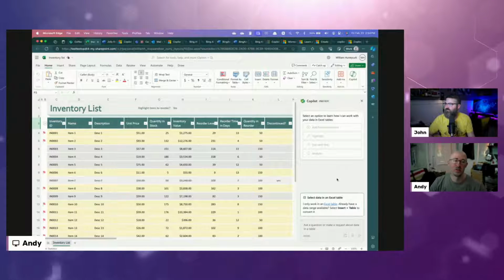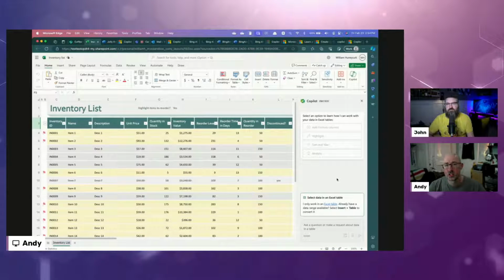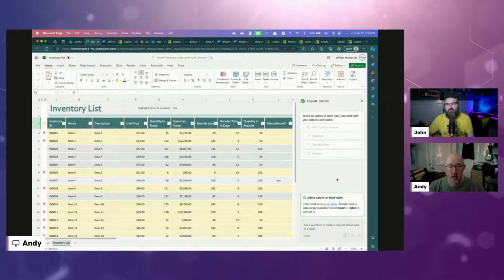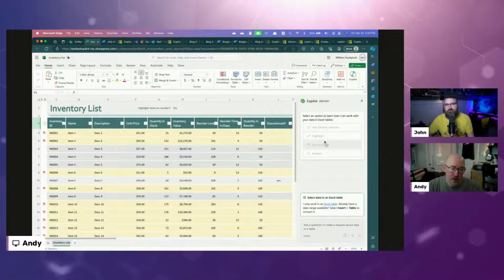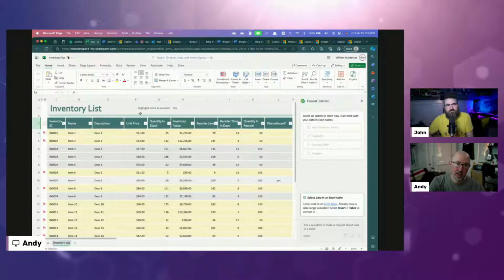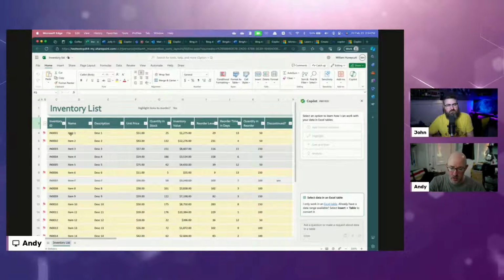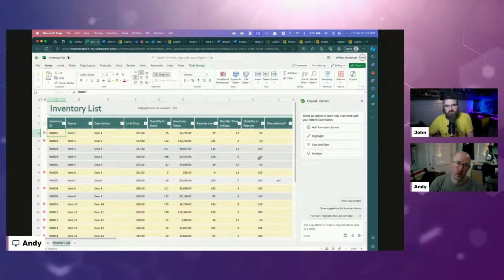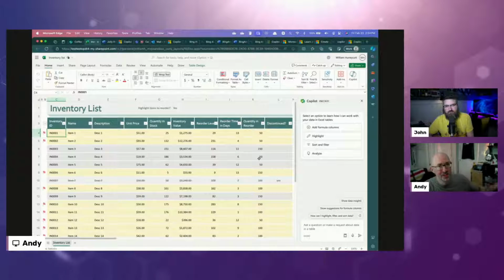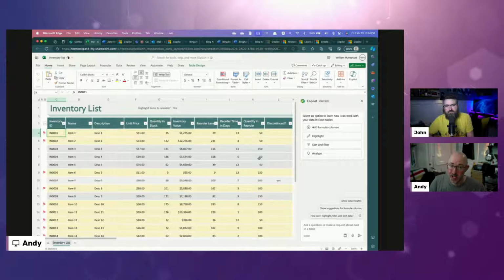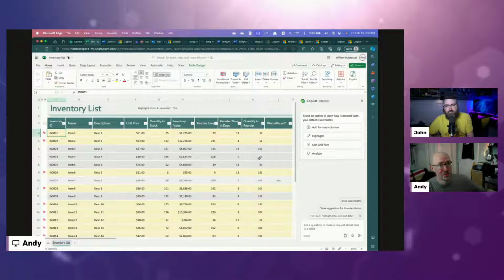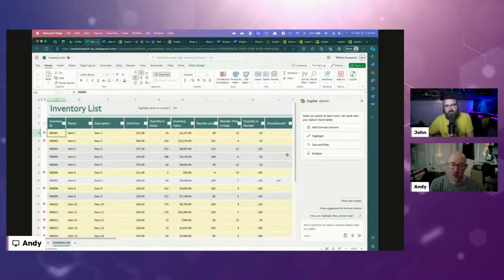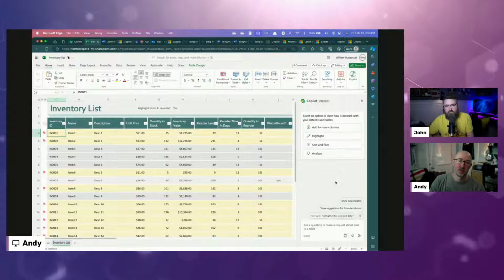Yeah. And this one is really basic, but I deal with this question so many times a week, every week. Why is Copilot grayed out for me? Well, you need a table to work with, and you need to be in the table, and then Copilot lights up, and then you can start working with it. So if it's grayed out, that's the first thing to start with. Are you in a table? Where's your cursor?